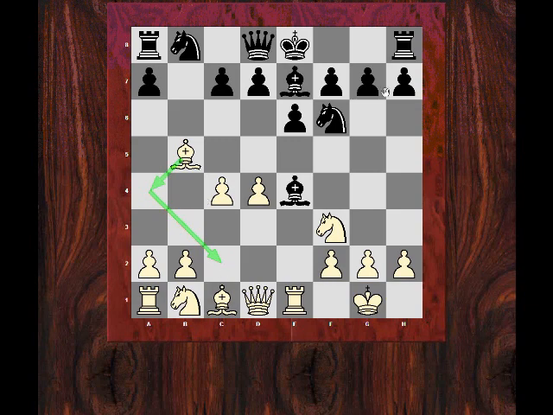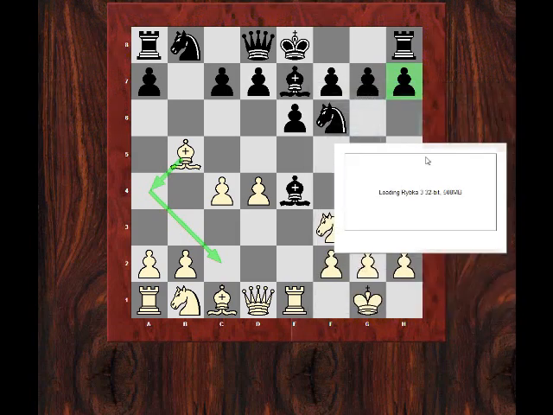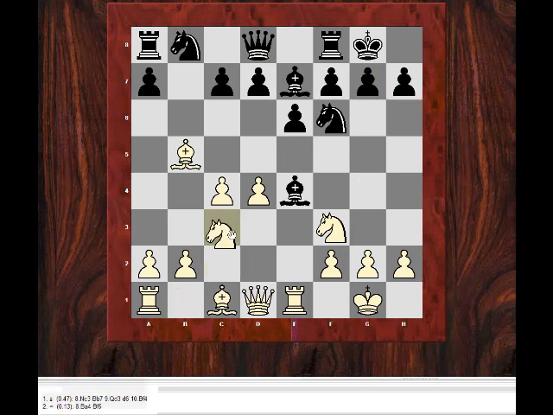Then this bishop coming to c2 will hit h7. So there's a few other things going on here. If we put this kind of position into Rybka, would we see an evaluation difference with the pawn on c4? Let's look from a theoretical point of view.